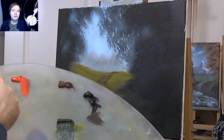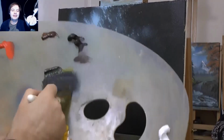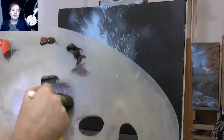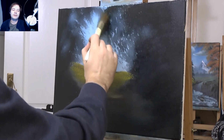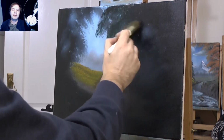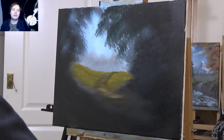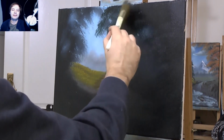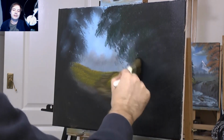So getting some sap green. Oh, I've got the hiccups now. Sap green, Prussian blue, vermilion, all on the 2-inch brush. It just wants to be dark. Now we're thinking about these trees that are hanging down. And we're tapping in. Just tapping in. Some dark colour just to... we need to make a statement. I'm making a statement. This is dark. And it's as simple as that.